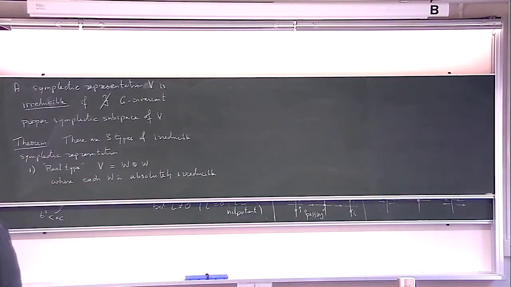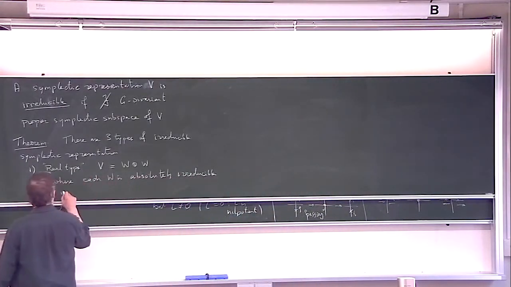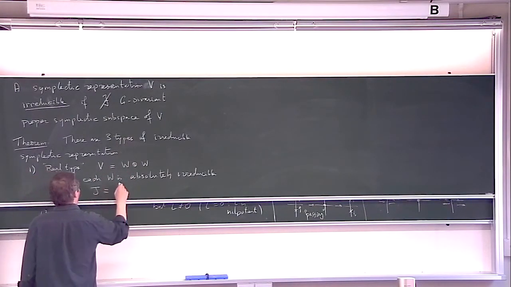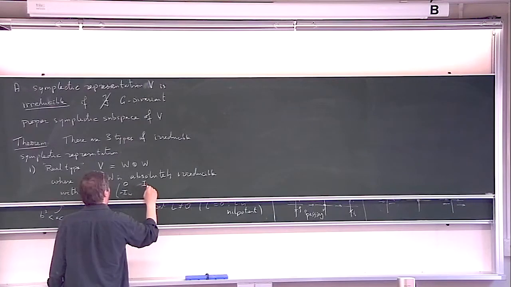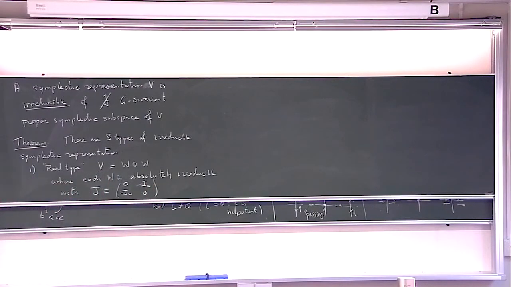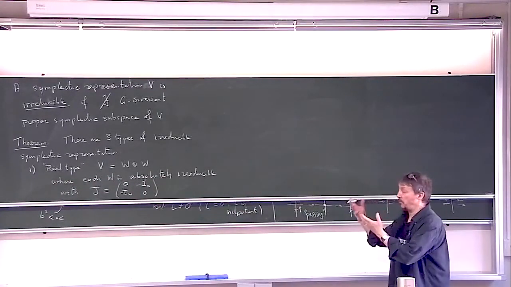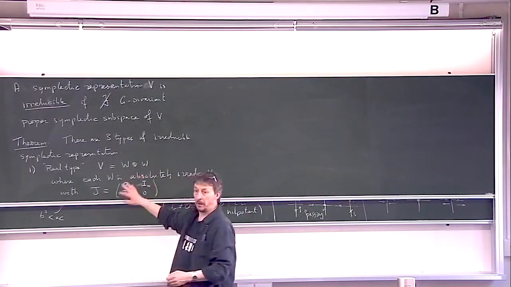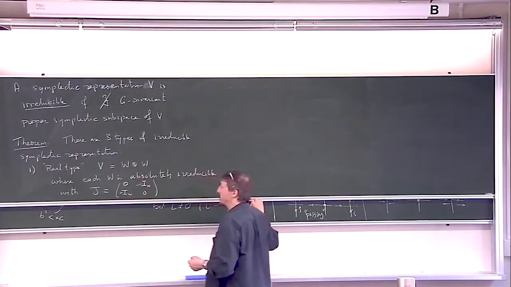I'll give examples of each of these in a minute. So W is, and I'll say what absolutely irreducible means in a moment, with going to this splitting minus J has that form. So that means that with J, which is the symplectic structure, you can't separate these two W's because it mixes them up. That's one to the other. So as a whole, it's symplectic.